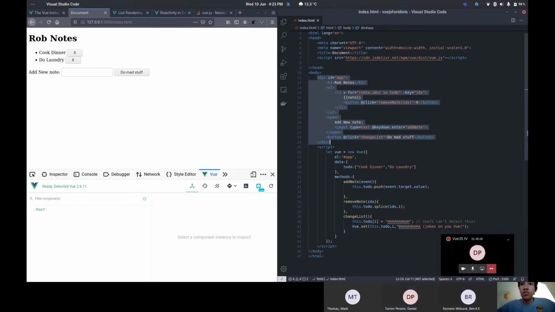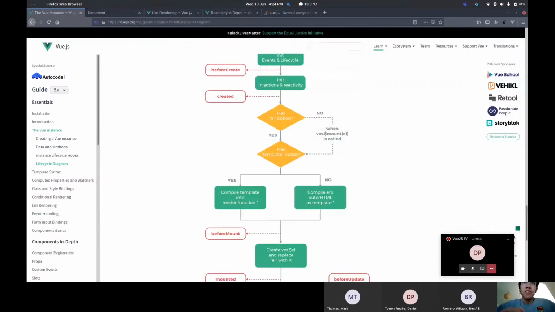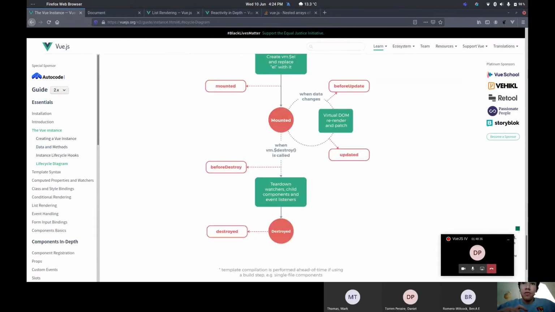You might want to run something as soon as the page is loaded, but wait to make sure first that Vue has passed through and rendered everything correctly. That's the use case of lifecycle hooks. Or you might want to trigger a function before Vue.js re-renders the page. That's also another common lifecycle hook you might want to catch. They're all nicely summarized in this diagram. It's kind of a messy diagram, but it is useful.